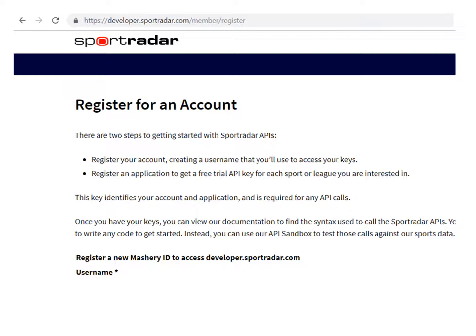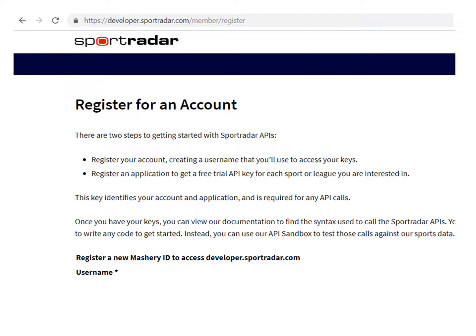Here, there are some web services out there that return sports data, and this is one I found, Sport Radar. It shows that you need to register your account, create a username, and then be able to get your free API key. And then once you do that, it tells you what to do to go about getting information. You can look that up and see all of the different types of sports data that they would be offering you to be able to find out.